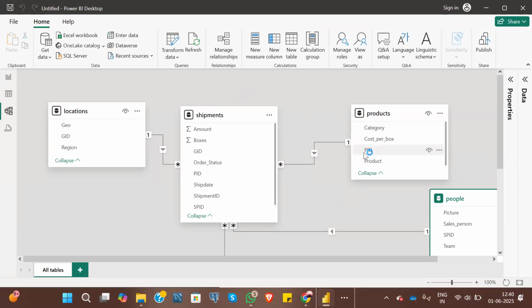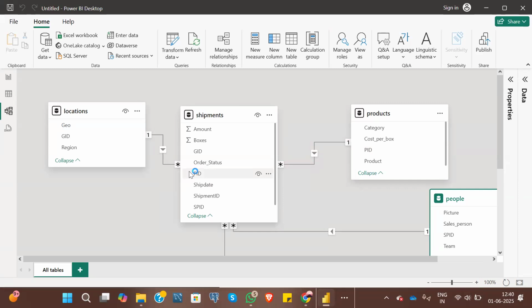Power BI understands that you want to see that particular ID's amount. So here you have a connection from ID to ID, and it understands that you want to see that particular ID and, according to that, the particular geolocation. In that way, the flow is passed from the dimension table to the fact table, and finally you get your visualization here.